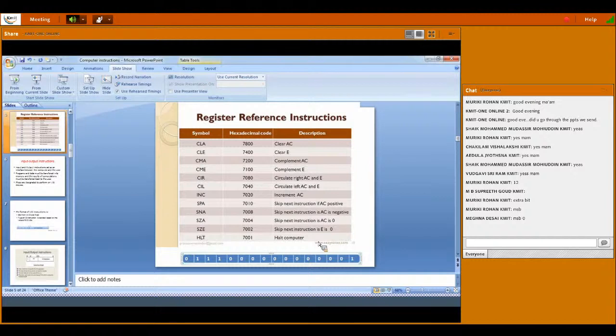Clear? So these are the different register reference instructions. You get these register reference instructions by changing the bits from 0 to 11. By changing bits 0 to 11, you get different values, but the opcode value will be the same. The 15th bit value is 0 for register reference instruction, and your opcode value is 111. Now go to the next one.